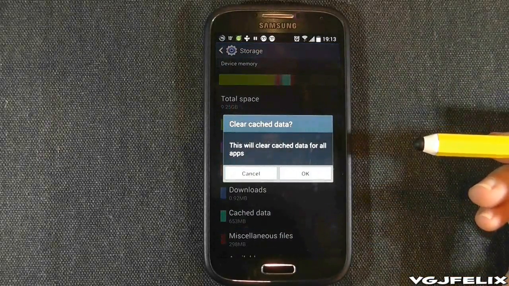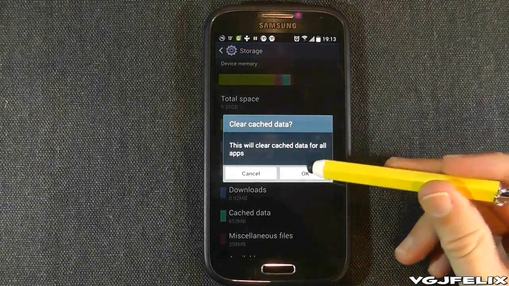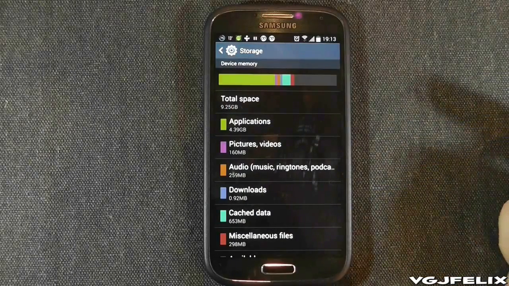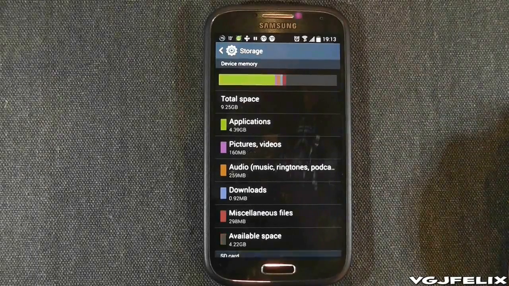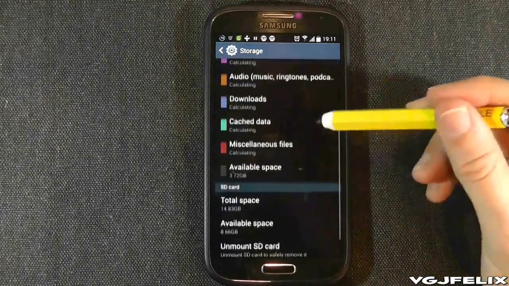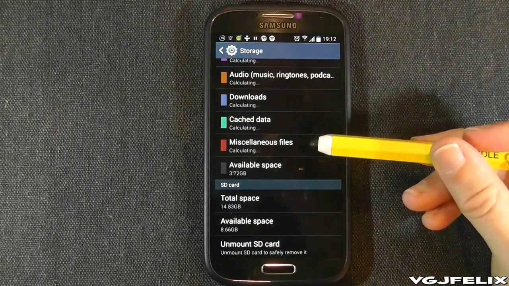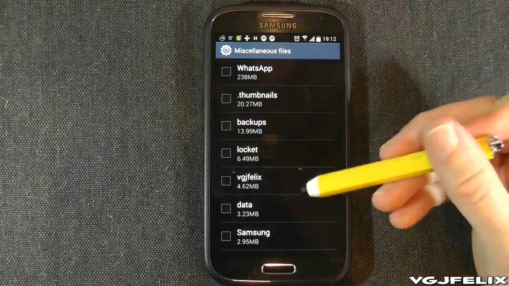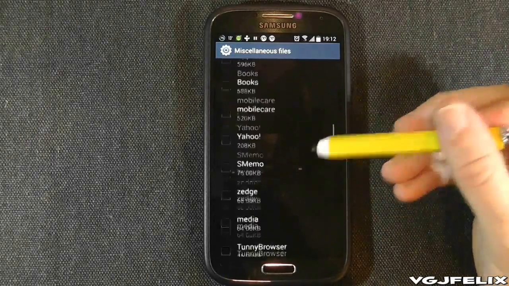To do this, go to Settings and then choose the More tab and select Storage. Next, click on Cache Data, and that will give you the option to delete it all. And while you're in this screen, you can also choose the Misc file option and have a peruse around there and delete anything you're certain you no longer need. Although do approach with a little caution. If you don't know what it is, don't delete it.